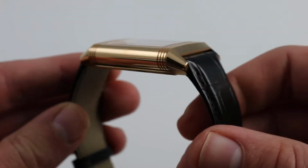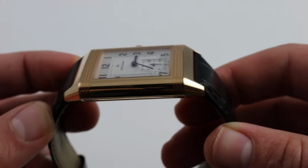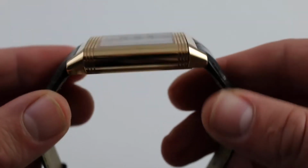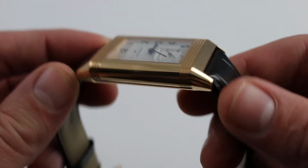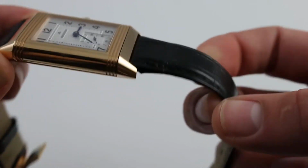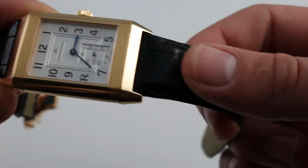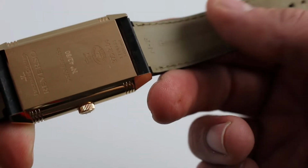Now, it does have a little bit of virtual flare. That is, the strap does want to flare out a bit beyond the outright dimensions of the case, so the watch wears still a little bit bigger than its 48.5 millimeter lug-to-lug dimension, but the strap is a beautiful piece. It's a gorgeous monotone stitch, bolstered chocolate alligator leather. Now, it is rectangular scale. On the bottom, a very smooth calfskin.